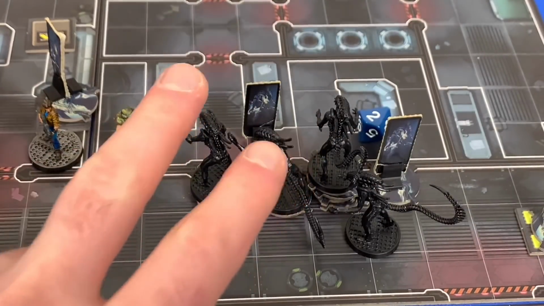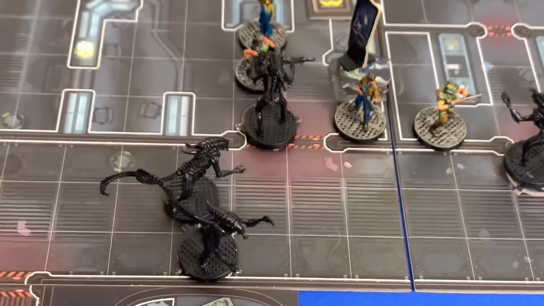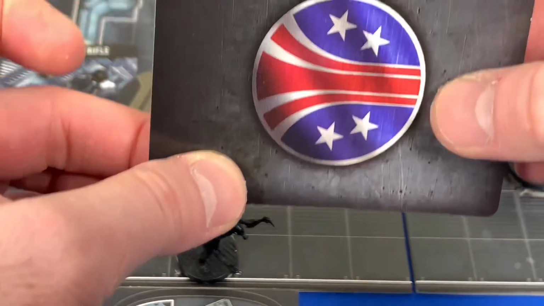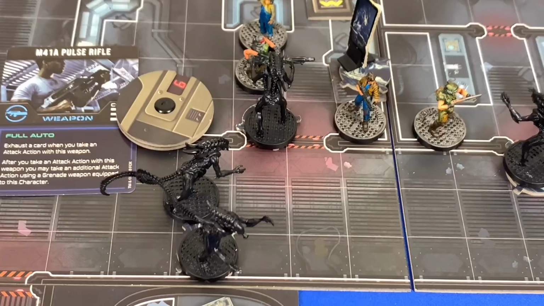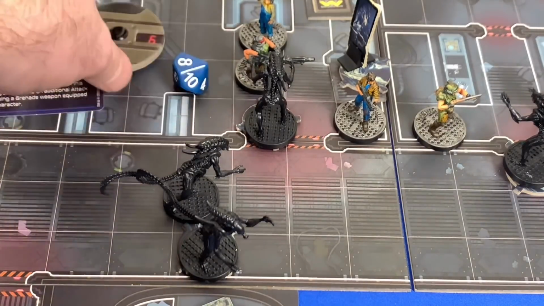He can now activate 2 grunts. And since we only have 1 grunt, we're going to go ahead and use Vasquez. Vasquez is going to go ahead and just start firing. She's got her card here. She's going to go ahead and discard or exhaust a card. She's going to shoot at the aliens in front of her. She needs a 6 or better. She failed. This goes down to a 5.